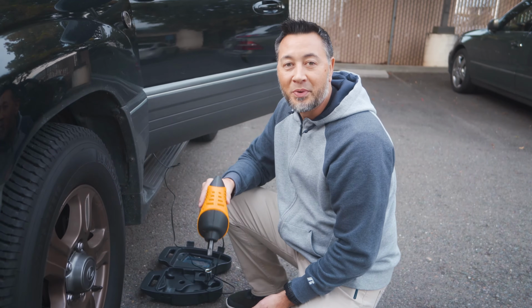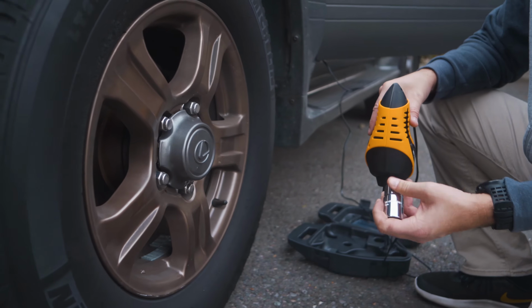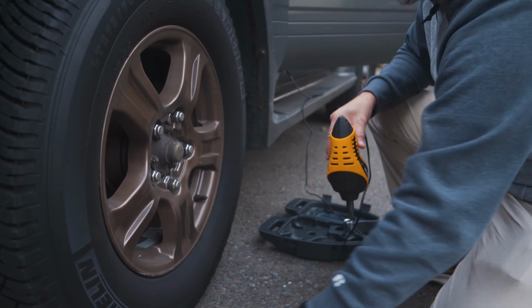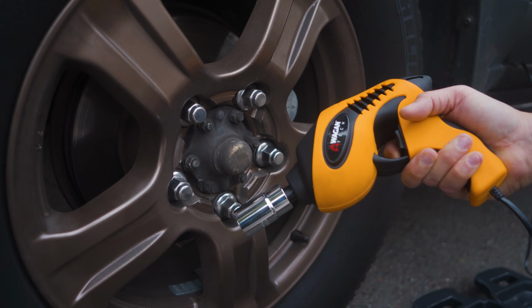First step is to find the appropriate lug nut for your vehicle. In this case, it's a 21mm. The next step is to remove the center cap from your vehicle as well to give access to the lug nuts. Next, attach a socket to the impact gun. Depress the bottom trigger to loosen the lug nuts.